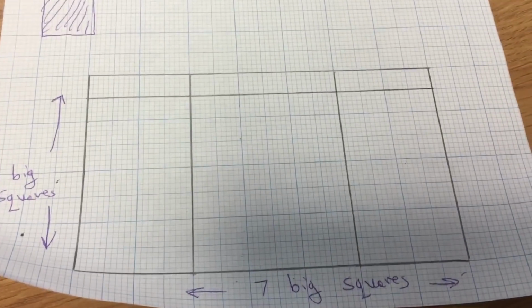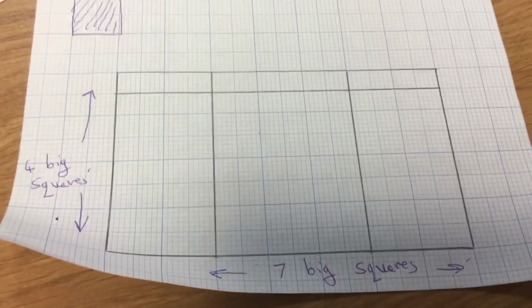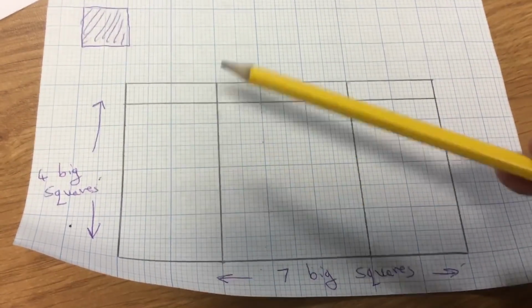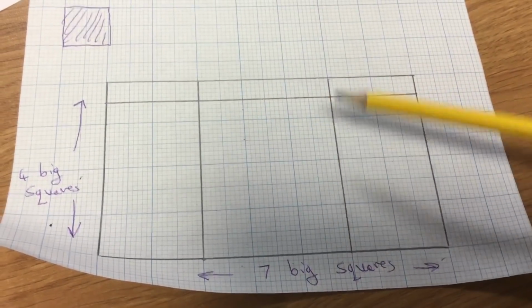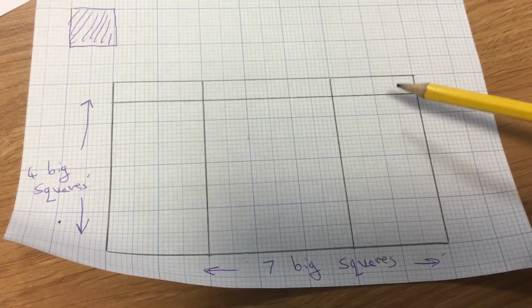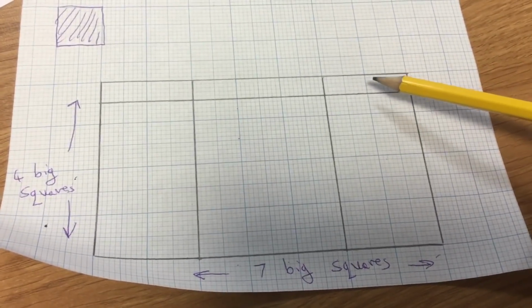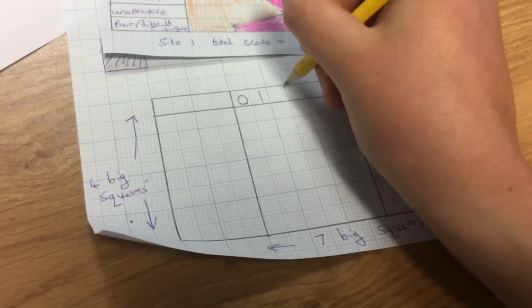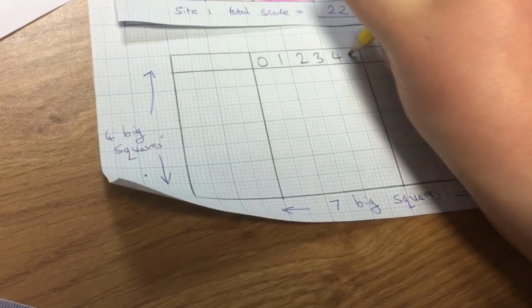Now once you've drawn the square that's 7 big ones across and 4 big ones up, I want you to draw these 2 lines here. So you're going to leave 2 squares along and draw a line down, leave 3 along and draw a line down, and then you're going to draw a line across that's kind of like half a big square or 1 medium square down like this. Now in these little boxes here, that's where we're going to write the numbers that match with our graph here. So we're going to draw the numbers 0, 1, 2, 3, 4 and 5 here.